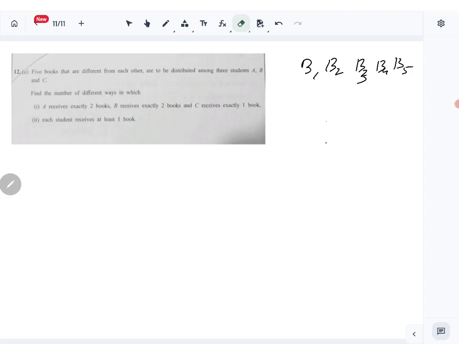So part one: A has to receive exactly two books, so 5C2. Then out of the other three books, B has to receive two, and the other book goes to C. So how many ways? 5C2 is 5 factorial over 3 factorial times 2 factorial. 3C2 is 3. This is 1.